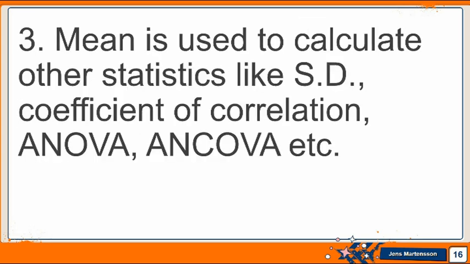Number 3, mean is also used to calculate other statistics like SD, coefficient of correlation, ANOVA, and ANCOVA, and so on. So like, from the previous discussion, ginagamit natin si mean para makakuha pa tayo ng other result. Kasi ginagamit siya to compare, tsaka pang-solve ng iba pang statistics. So, kung ano-ano po yung SD, coefficient of correlation, ANOVA, and ANCOVA, pag-aaralan natin yan through the succeeding lessons.